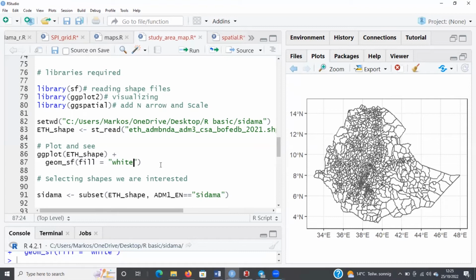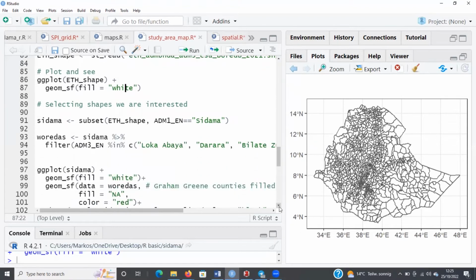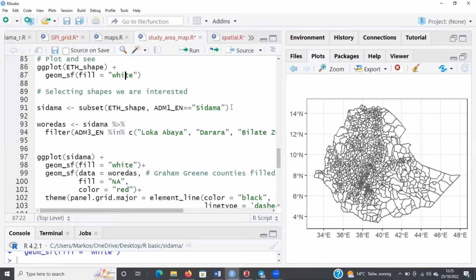Then we go further. Our interest is only to select the Sidama region. And then we can subset, we use subset, and we give the shapefile that we have there. And then as it is stated, admin one, name one, as Sidama.